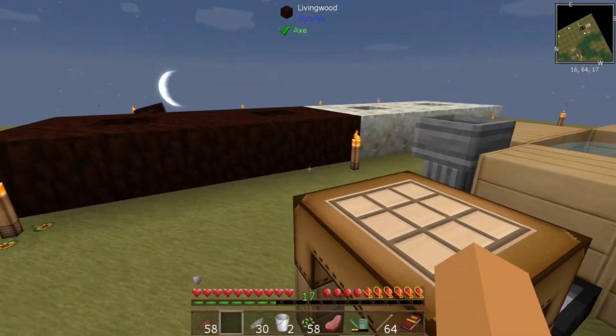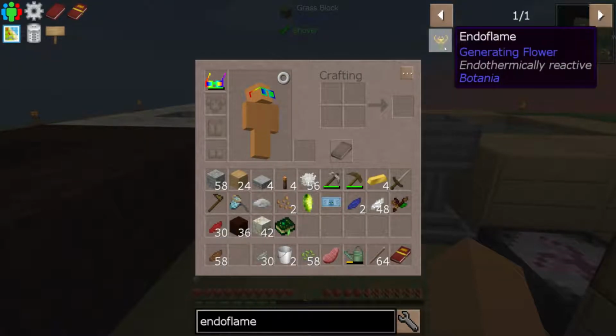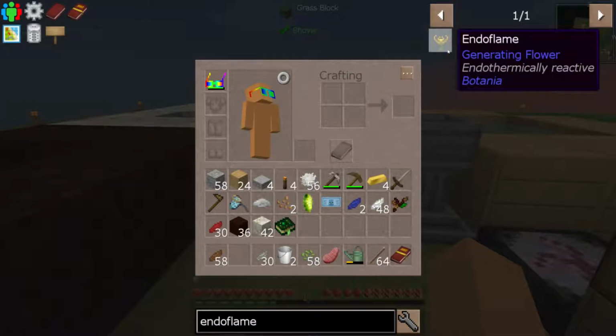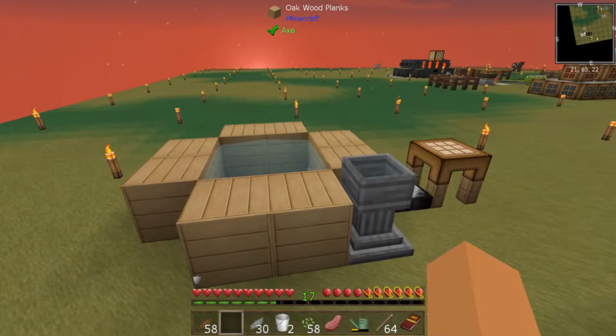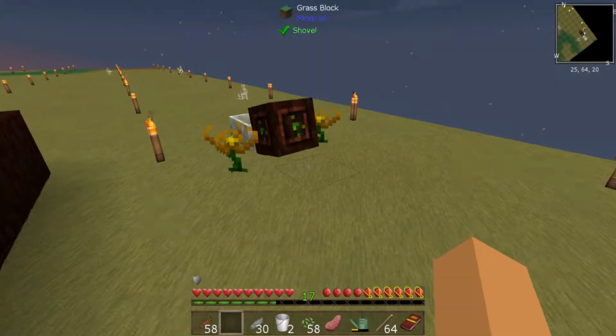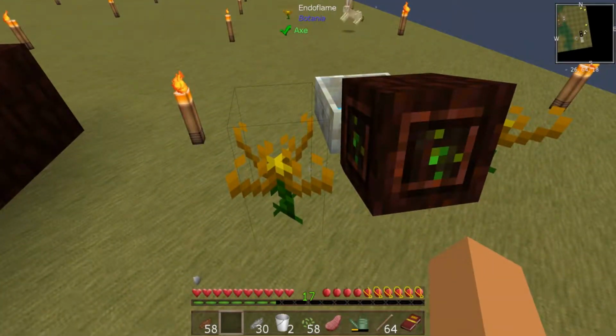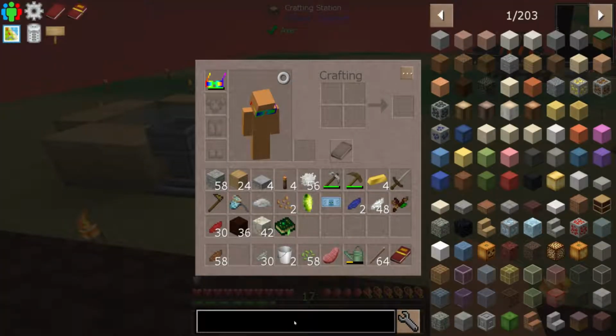That said, I can't actually make these. These do not have an EMC value, so I can't just pull Endoflames out of Project E. So I am going to need to make those. But I think what I'm going to do first is work through the process of how I want to automate the generation of the Endoflames. Actually, I say that, but I'm going to need to have some power first, aren't I?